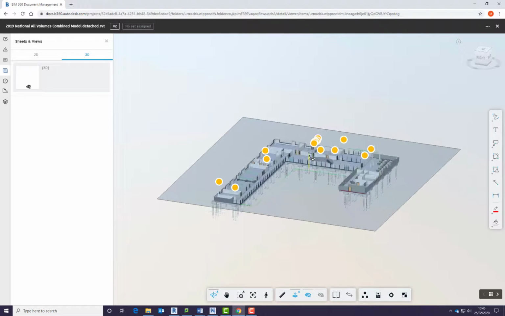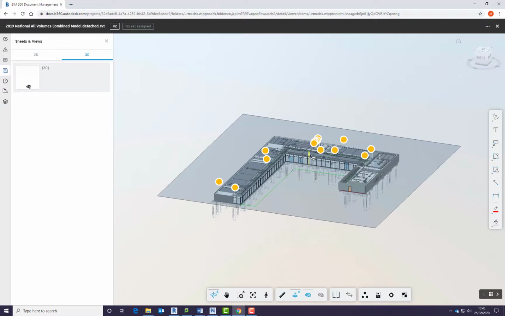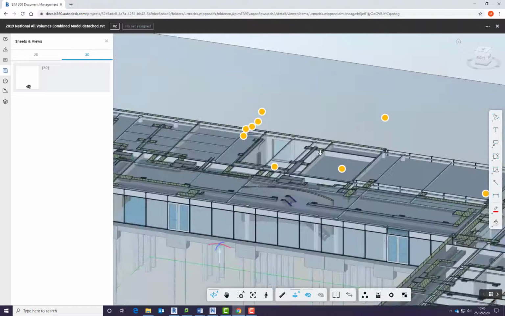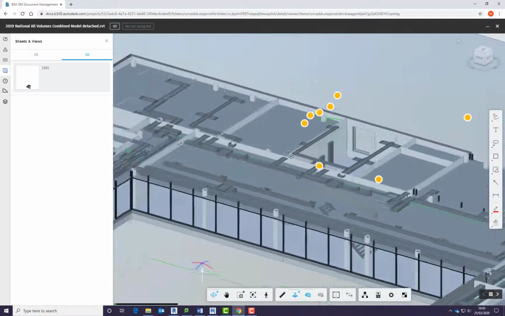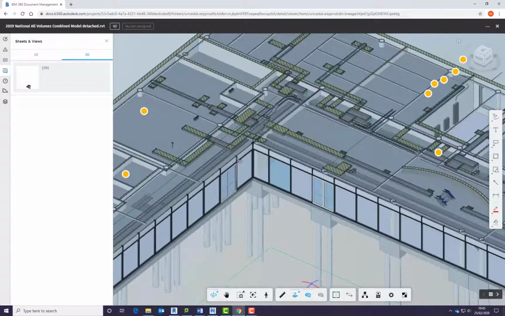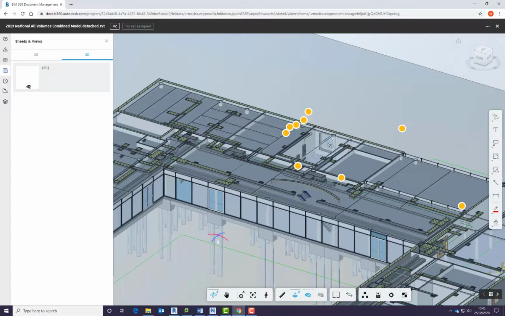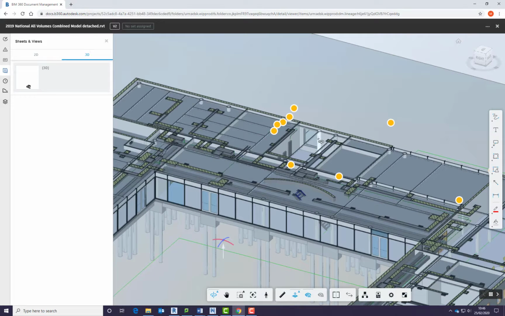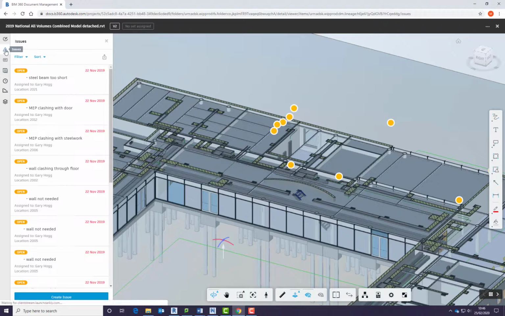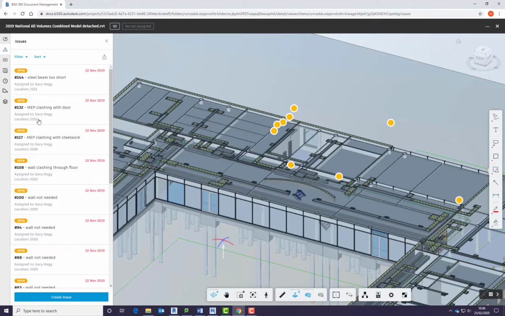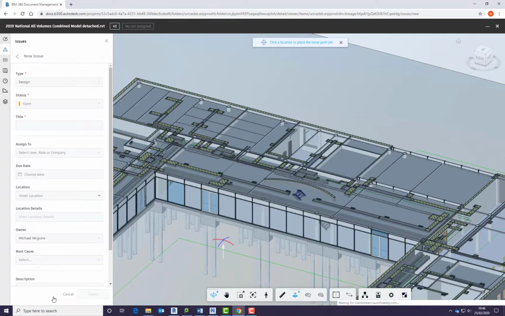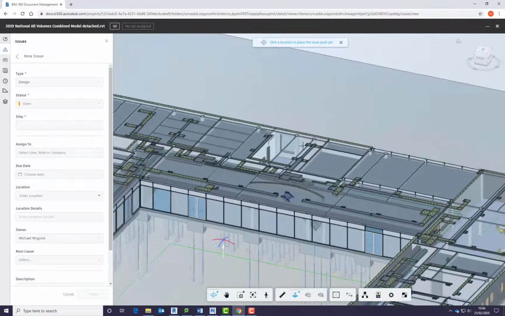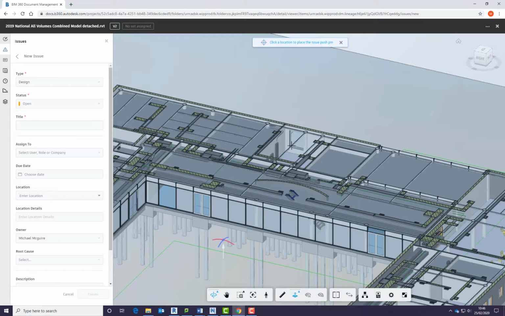I'll drag that using the left mouse button up or down, and I'm looking initially at level 0, at the exterior and the interior of the building, and straight away I can see some issues with some of the ceilings. Some of the ceilings are missing for that room, for example, and there was one on the left hand side where the ceiling looked too low also. So let's click on the issues button and create issue. We have to click a location to place the issue. So it's in this room. I think there's a ceiling missing here, so I'm just going to click within this space.